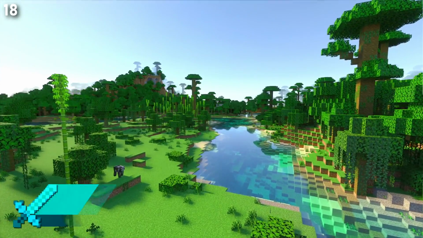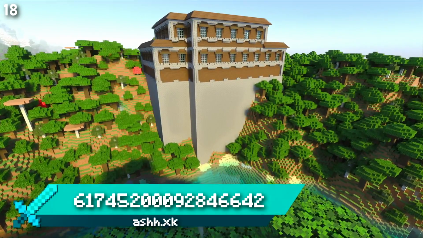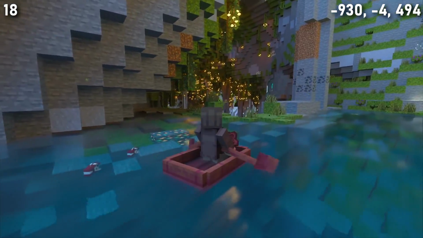Seed 18 is a great jungle spawn with a jungle temple within walking distance. This seed also has a tall woodland mansion on a riverbank that sits directly above an insane lush cave. Follow the river round and you'll find a very inviting entrance to the cave.